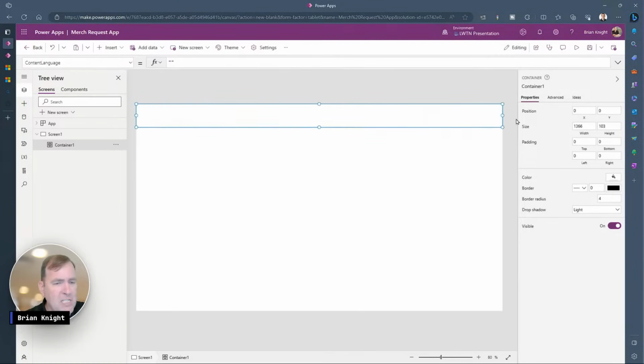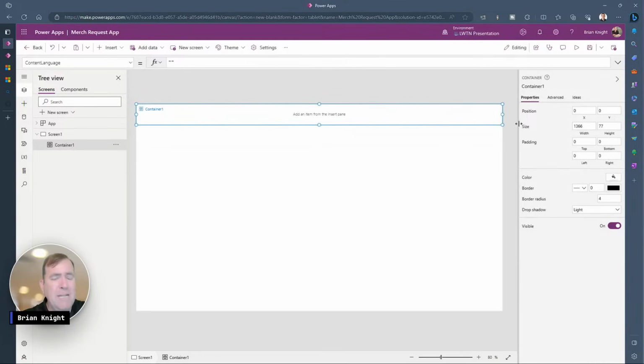Make it as big or as small as you want. Typically, what I use for headers is our UI components because they've been bug tested, they look really good, and they're a little cleaner than this. But in this case, it works fine for what we're trying to do right now.